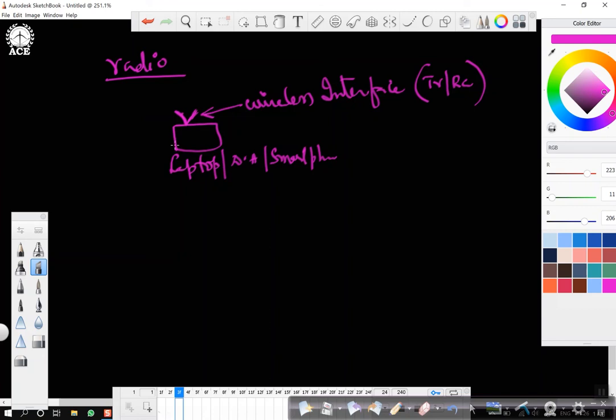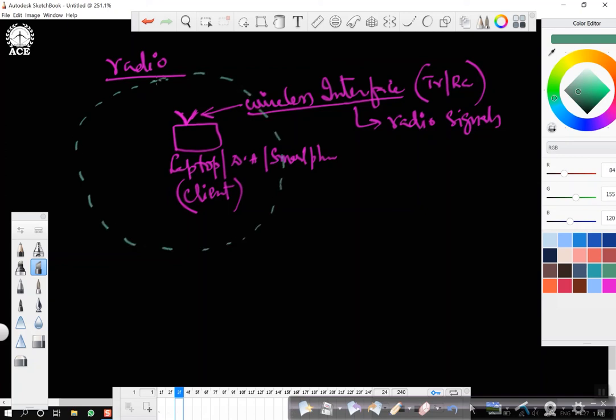So every client, every host, every station in a wireless network needs to have basically a transmitter and receiver, and by means of this transmitter and receiver, you are going to communicate by means of radio waves or radio signals. So communication is always through radio signals. Every transmitter and receiver will have its communication range, its radio range. Generally we indicate the radio range by means of a circle like this. So every host, every client will have its own radio range, meaning the range of its transmitter and the range of its receiver perhaps.